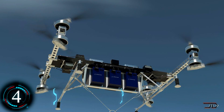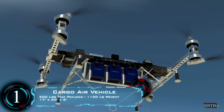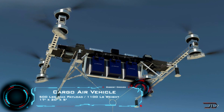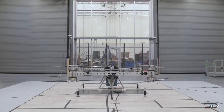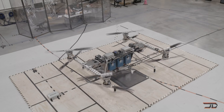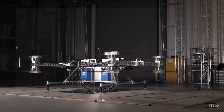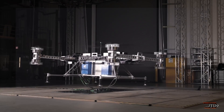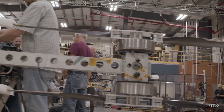Now we get to number 1, and it's a huge craft built by Boeing. One of the largest drones in the world stretches to 17 feet long, 20 feet wide, and 5 feet tall. It weighs over 1,100 pounds and is powered by 12 counter-rotating props, which can handle over 500 pounds of payload. The electric VTOL was revealed shortly after Boeing acquired AROA Flight Sciences, which was a research company specializing in building flying UAVs, so I would suspect that this drone might be developed into a personal flying vehicle in the future.